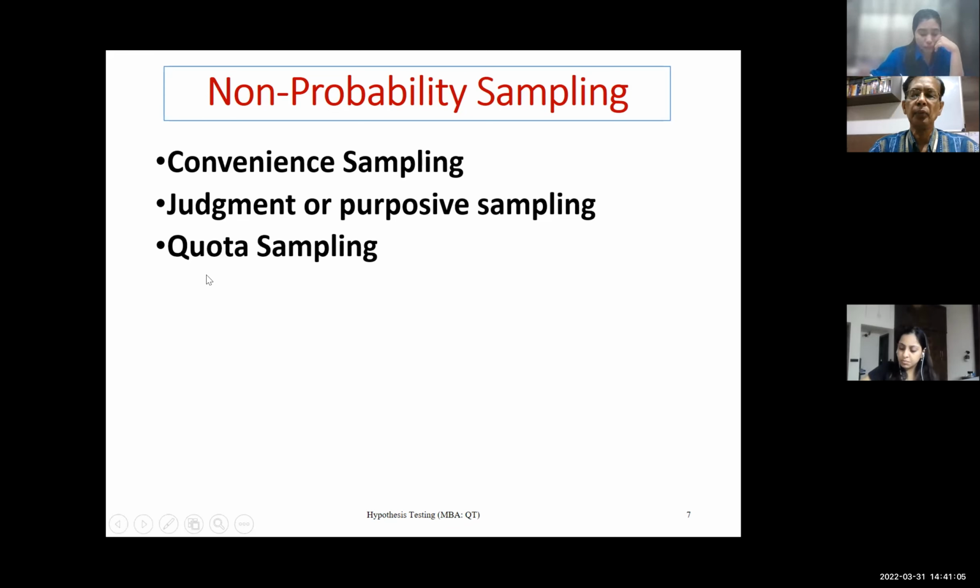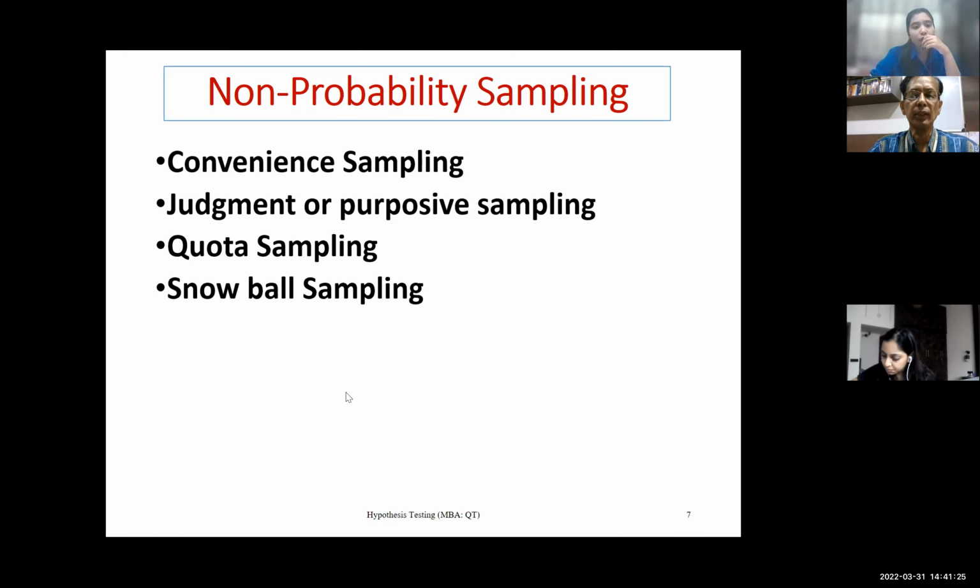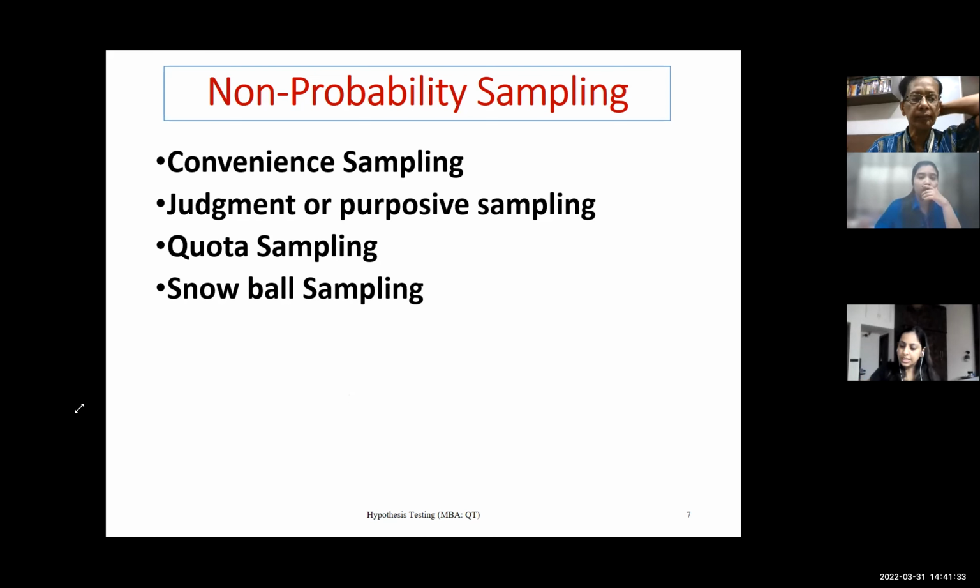Next, if you have some reservations, say for example, recently we had Panchayat Raj election and municipality election, where you have a women's quota and all those things, you cannot do it freely or randomly. You have to have some quota or reservation. The last one is a bit important for you. It is snowball sampling. Can anybody quickly suggest what snowball sampling is, with an example?